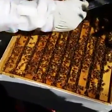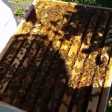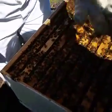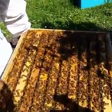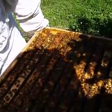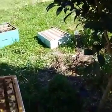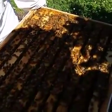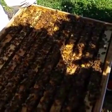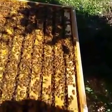Brooke asks, how long does it take you to get honey once you establish a hive? Well, we'll put this in perspective. This was the late season swarm last year, and whenever they came out of winter, the population just exploded. Now I'm going to put an excluder on there and put that box over there with the frames in it for honey. It depends on how fast they work. It can be several months, it can be a couple of months. I would say about a couple of months before they can have extra honey on hand.